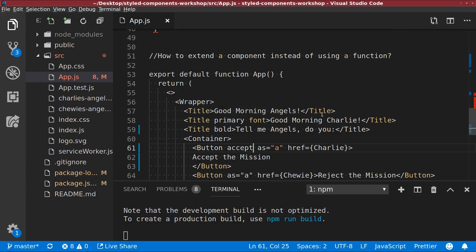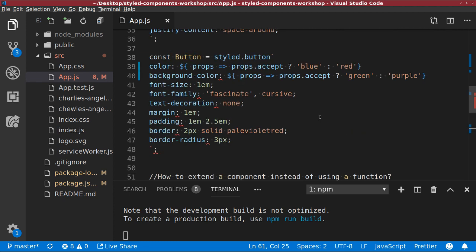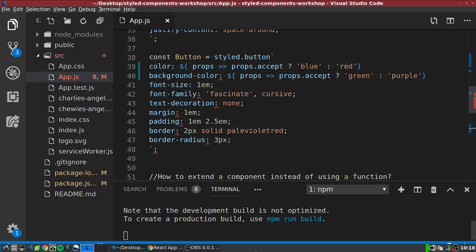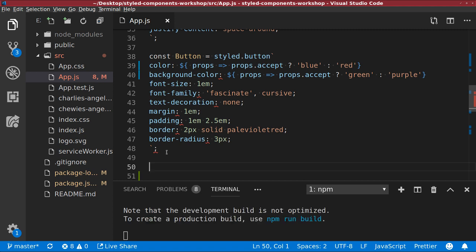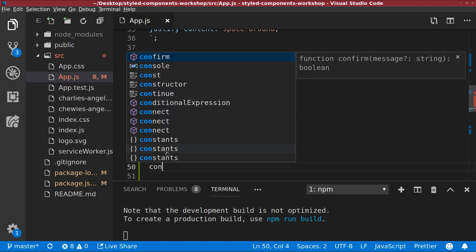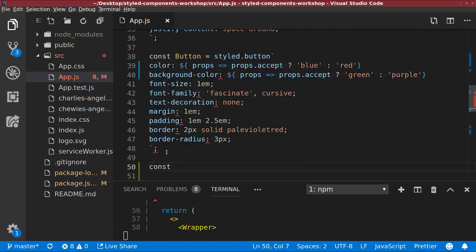Okay, so another way to do what you've just done with the button is that you can. So that was adapting the component button using its props by passing it a function, but you can also extend it. That means when you extend the component, you don't actually need a function. So I can create a new variable with, say, my reject button.